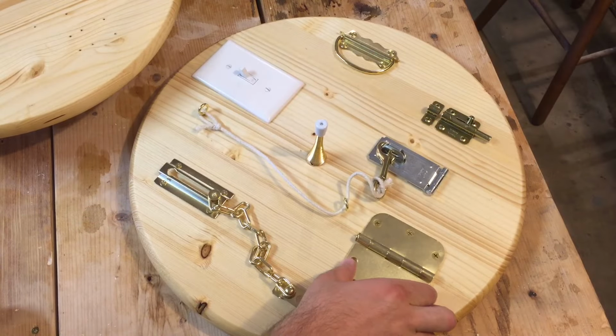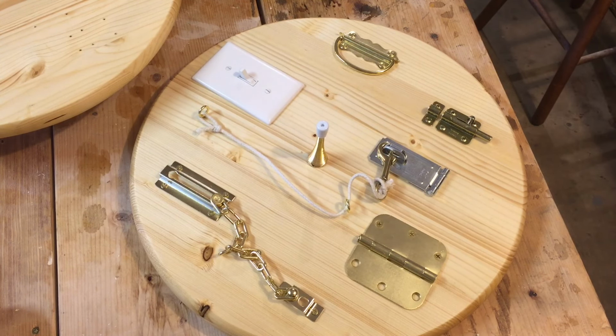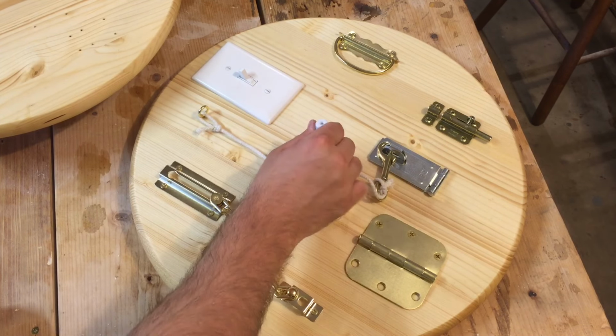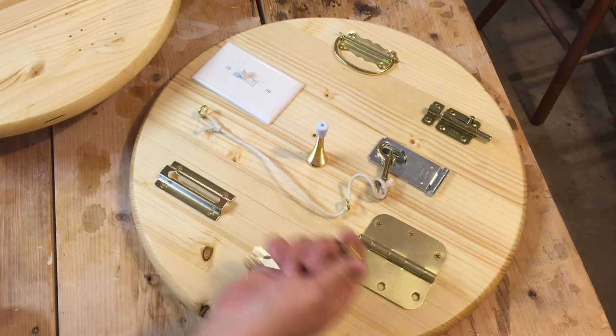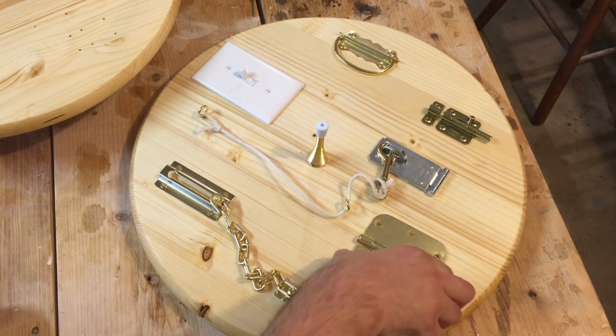As you can see, I've laid it out to where there's different little bits to play with all over the board. The idea here is these are all things that babies will see in the grown-up world they can't touch, either because they're up too high or because it might get them in trouble. But their curiosity is something that we should try to nurture. So these are safe versions of all these things that they can reach and play with and discover how that works. And that helps them develop motor skills.